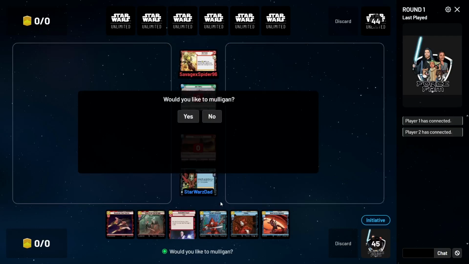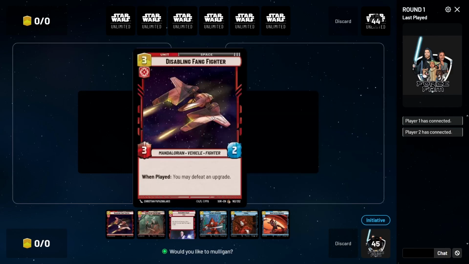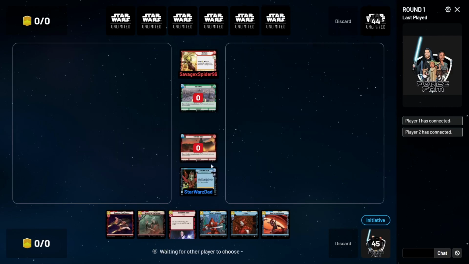We got the Acolytes, Karis, Night Sister. I have a lot of good stuff. Are they gonna be playing any Jedi? Probably. So Fang Fighter's gonna be good. I like this too.